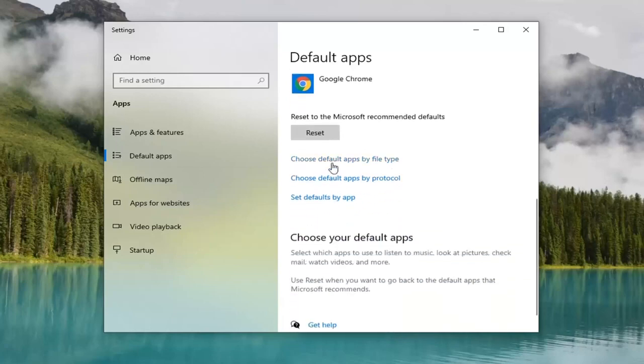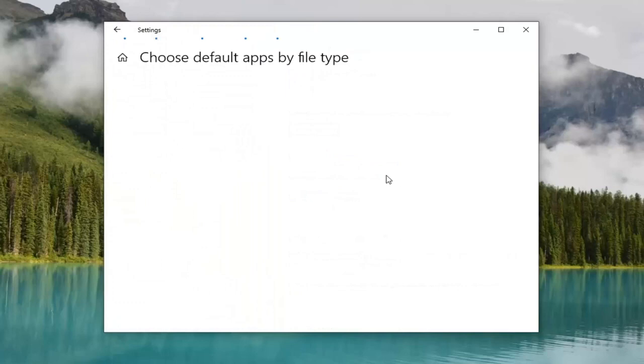And you can also choose default apps by file type as well as protocol. So if you click on these other hyperlinks here, you can go a step further here as well, and different file types you can associate with different applications as well. So you just would let this load up here, and it would show you a list of apps that you could pick depending on the file type, and it would be a very similar listing for the file extension option too. So pretty straightforward process, guys.